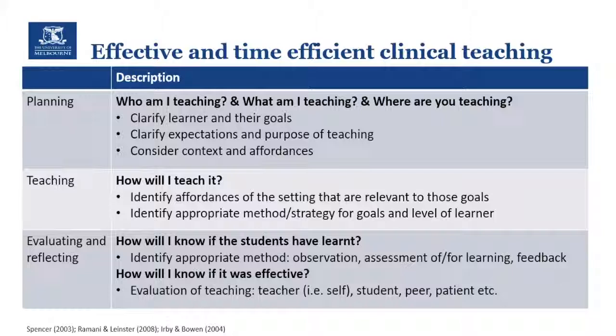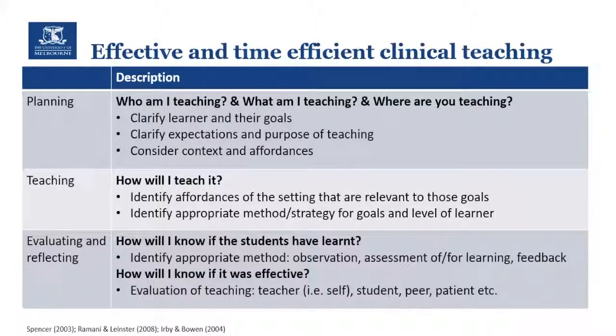Have a conversation with them to identify their goals. Clarify their expectations, your expectations, and the purpose of teaching. And also consider your context and the affordances that exist. As I suggested, perhaps this is something that you've done prior to learners arriving in your site, where you've unpacked, using some of the question prompts we talked about earlier, all the opportunities that exist in your context.